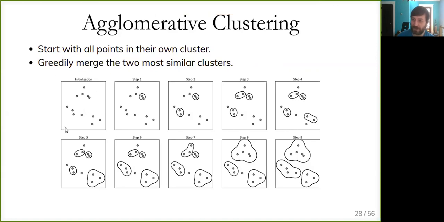If you initialize here, with each point being its individual cluster, in the first step you would say, well, these two points are very close to each other, so they are grouped into one cluster together. Then maybe the next closest are these two, and they're grouped together, and so on. At some point, given this particular similarity measure, this point is very similar to these points, so they get moved into a bigger cluster. Two steps from here, you have three clusters. If I do another step, these two will be merged. If I do another step, all of the clusters will be merged into one single cluster.